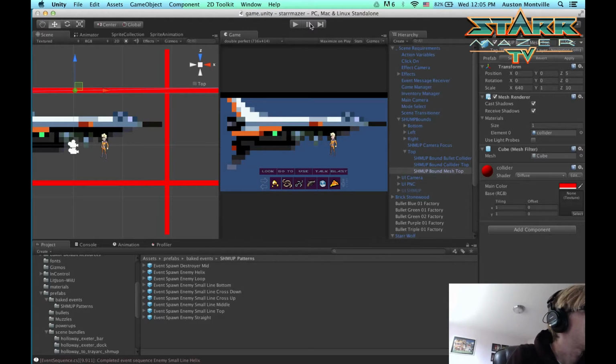Someone says, hey Austin, super excited to see some of the tools you folks have worked on for Starr Mazer. Awesome, we're going to get to that. We're going to get to all those details.